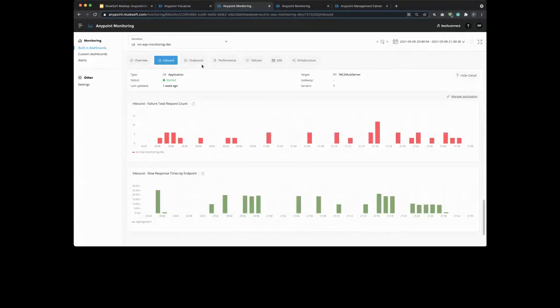And then the next thing is, if you have a Titanium subscription, you will also be able to see the connector option.